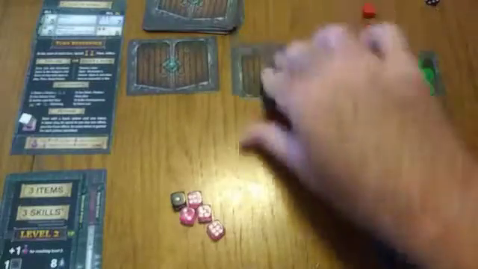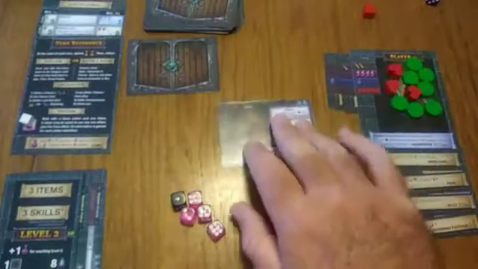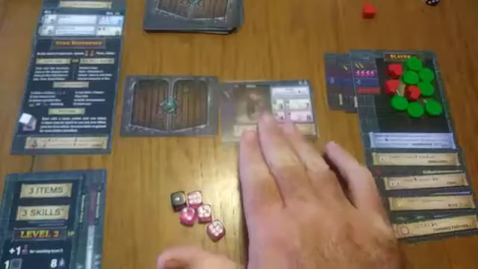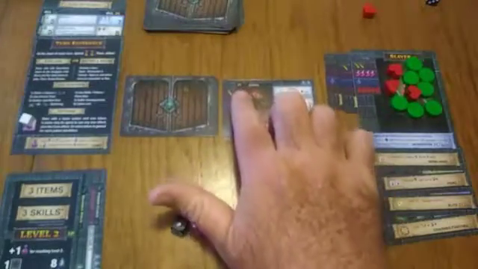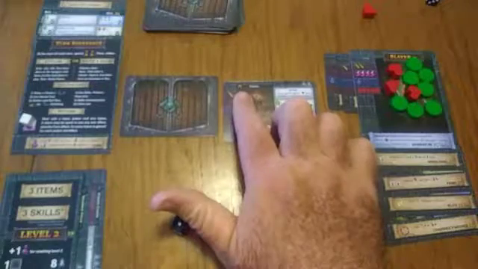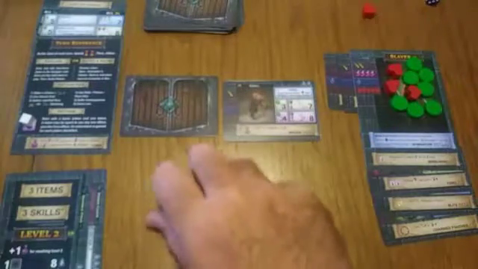Sorry guys, I'm just kind of muddling this out to myself because I know that I might die to poison pretty soon. Okay, well this one gives me a potion as reward. Let's see. It's a combat encounter. So I get to roll all my dice.